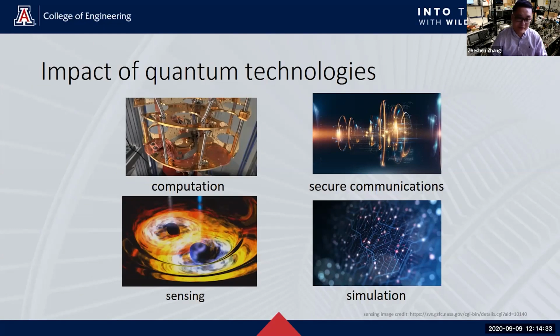Another aspect of quantum technology is in doing quantum simulations. So we can take advantage of the fundamental quantum physics and use that to simulate another quantum system, which would greatly facilitate, for example, drug discovery and material design. Because in this case, you don't have to resort to a classical computer to do all the computations. You can naturally simulate the dynamics of a quantum system on a quantum simulator.